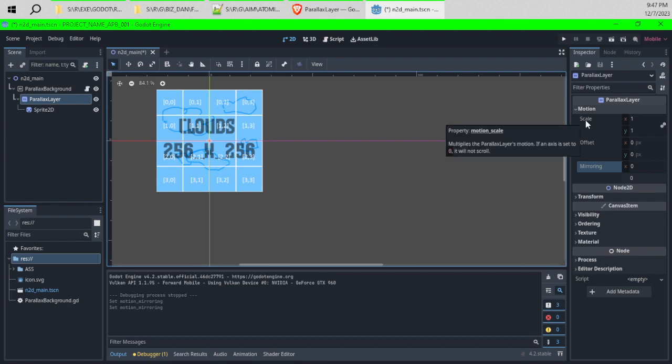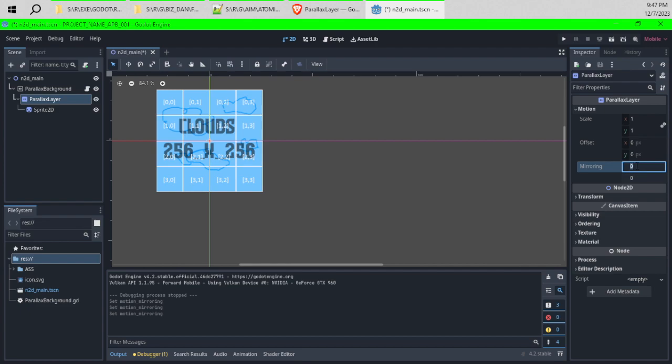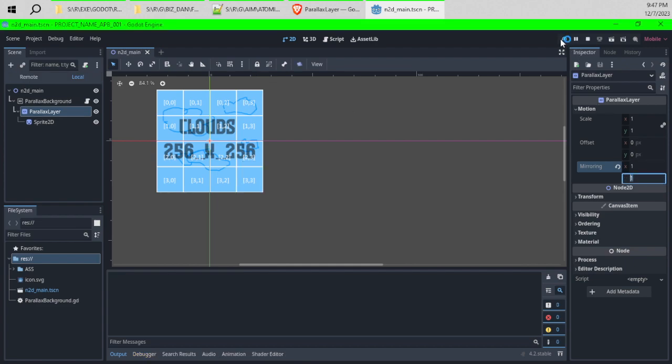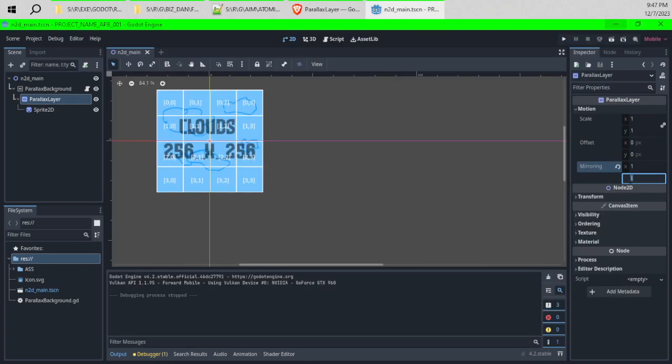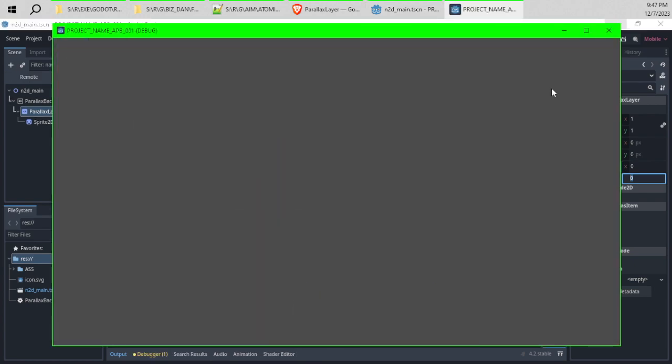So this isn't really just scale. This is motion underscore scale. This is not just offset. This is motion underscore offset, and this would be motion mirroring. Now the next question is, what would happen if I just put a 1 in here, right? Do we get like a 4x4? Let's just try that. Let's go Control-Alt-Shift-S. Let's go play it. And nothing. Okay. And if we put that back to 0, Control-Alt-Shift-S, okay, go play that again. And then, okay, so now it's moving.